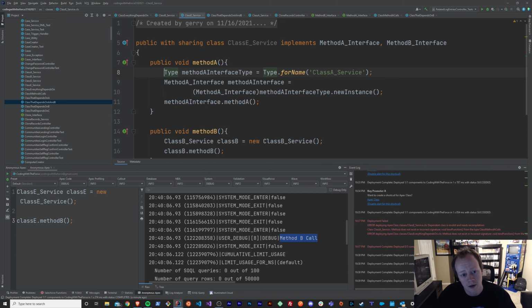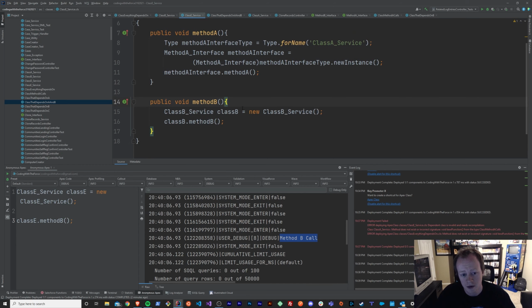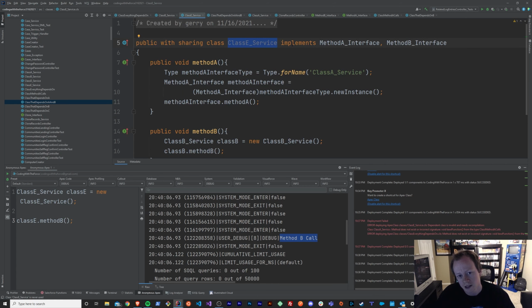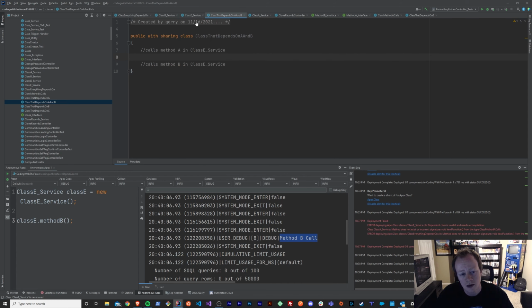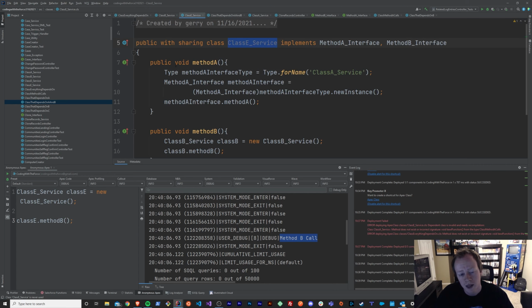So if I'm calling method B at a certain point in time, and I'm only calling method B for some reason, like say when you called this service class, the other class truly did need everything in service class E. So if I was in here, it truly does need both of those things. But in certain situations, it's only going to call method A or it's only going to call method B. That's an interesting way to kind of break it up.